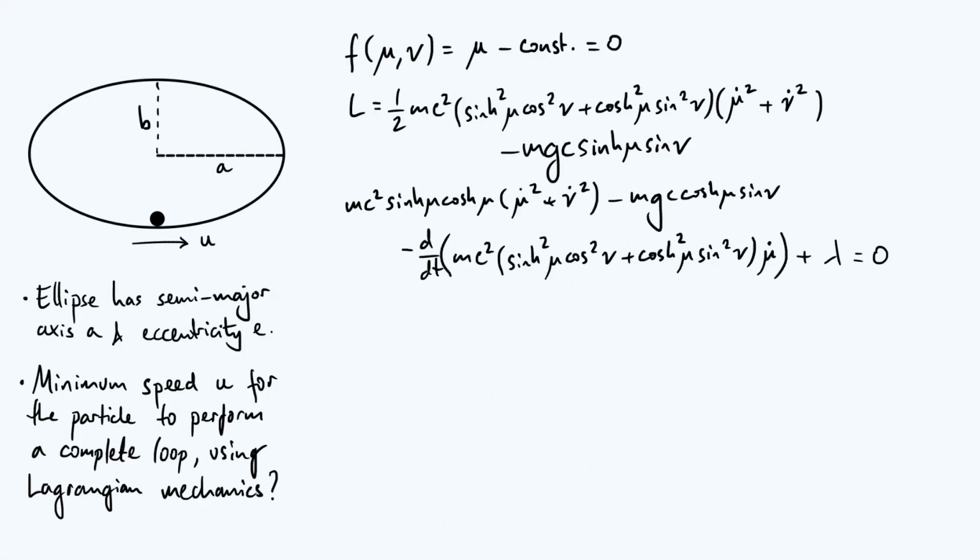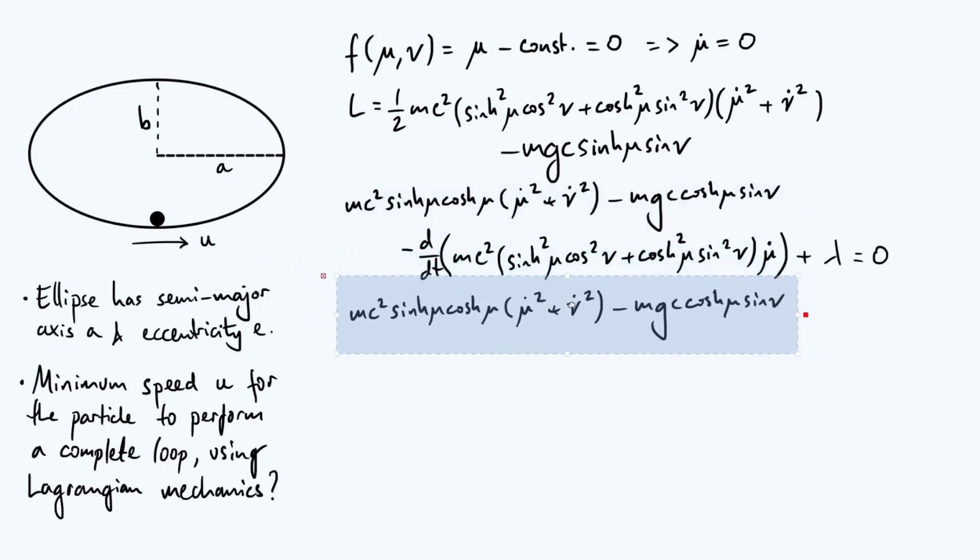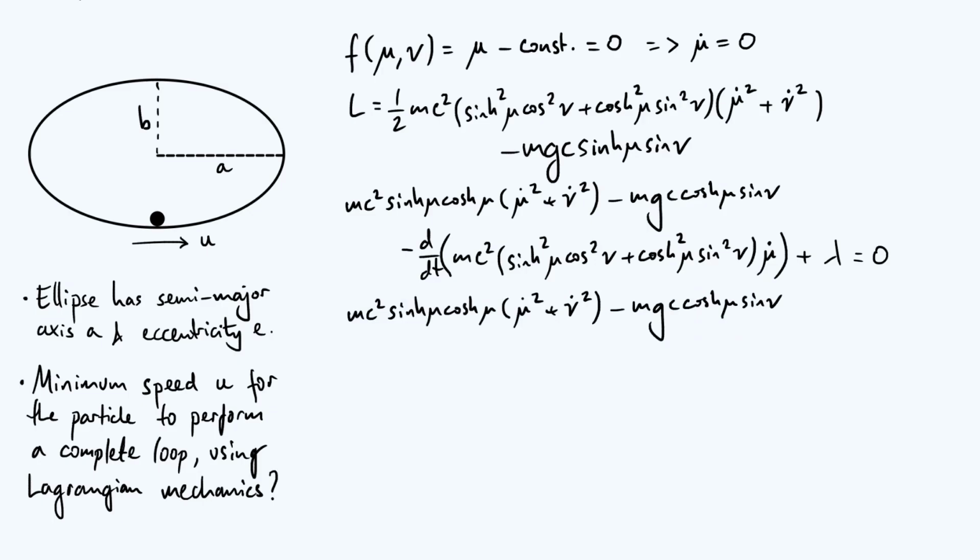At this stage, we can get a very nice simplification by applying our constraint function. Note in particular that if mu is a constant, mu minus something is 0, by differentiating that, you get the fact that mu dot is identically 0. And so this term here, which is proportional to mu dot, that entire d by dt bit just disappears. Again, I can do this more quickly by just copying and pasting. I can take all of that stuff from that line. The d by dt bit just vanishes, and then I get plus lambda is equal to 0. So this is our first equation of motion.